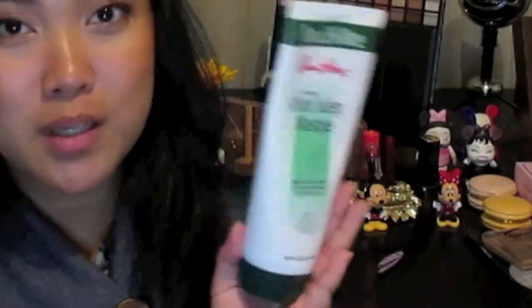But if you really wanted to step down from that, then I would highly recommend this mask. This is the Queen Helene Mint Julep mask. This is $3.99 at the drugstore, depending on where you get it. It has the same sort of mint menthol type tingly feeling. And if you wanted to add an exfoliant, I would just add brown sugar to it. Brown sugar is a really great natural exfoliant, especially if you get the organic kind. So I would just mix a bunch of that with this, and I think you could get the same results. Do it. I think I will. Tonight.